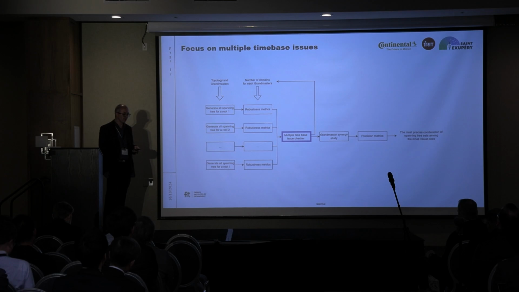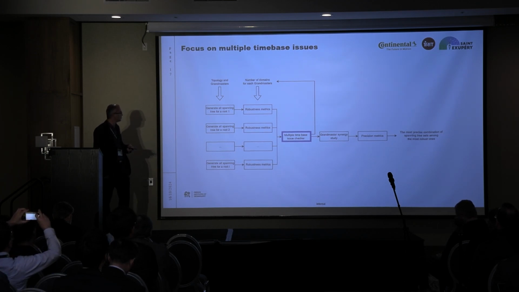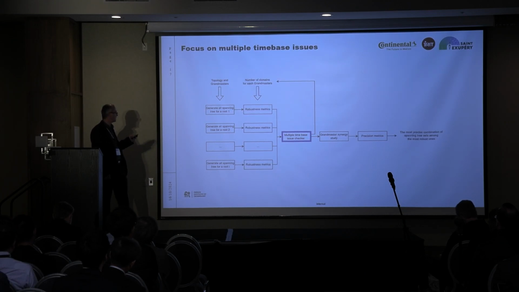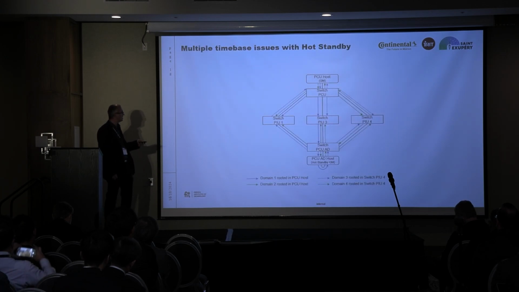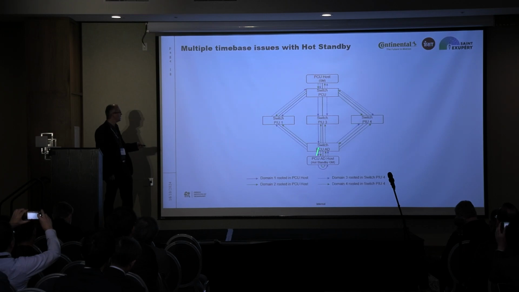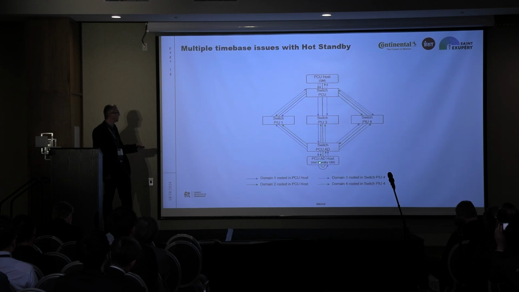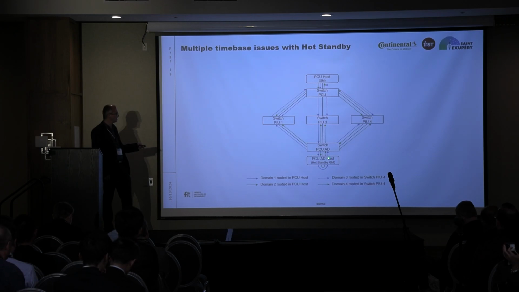And now, as I said, don't get confused. Now, we're stepping back once because this is one of the key points we want to emphasize here, this multiple time-based issue checker. So, what's behind that term? I mean, as before, similar network, but now, don't get confused. Primary GM still on top, hot standby GM on the bottom. Hot standby GM meaning it gets fed both domains from the primary GM, synchronizes itself and sends the synchronized time back out as its own 2 domains.